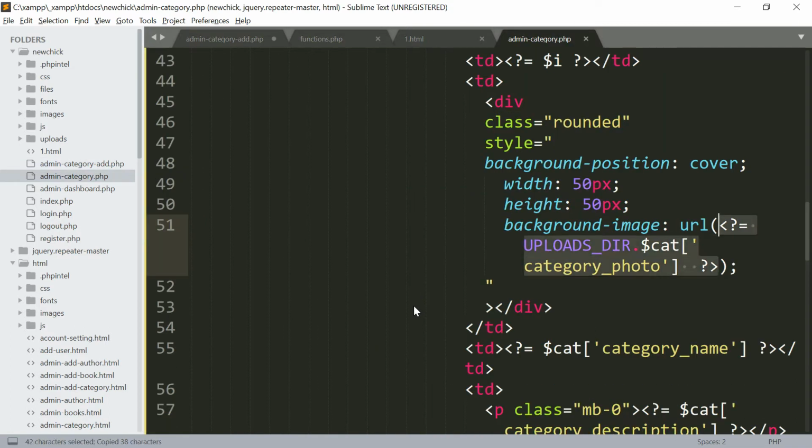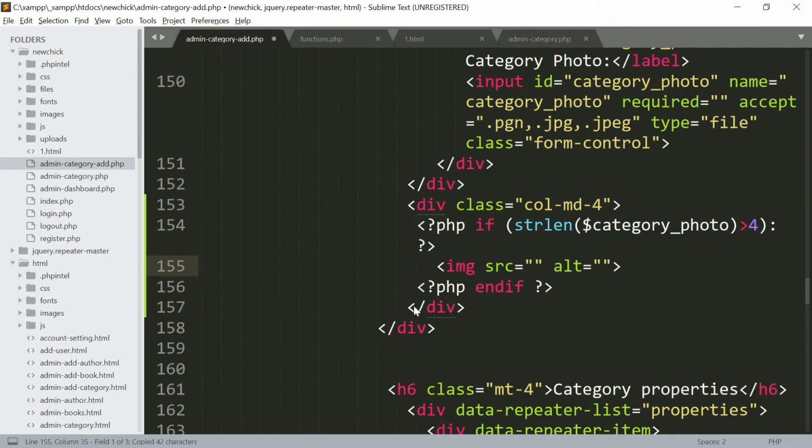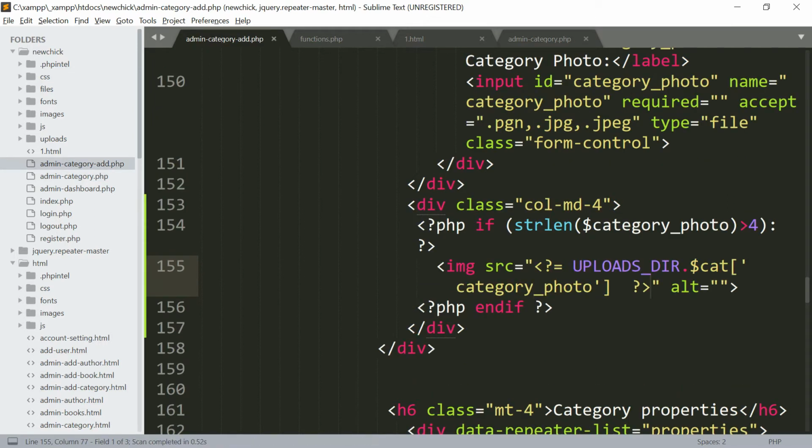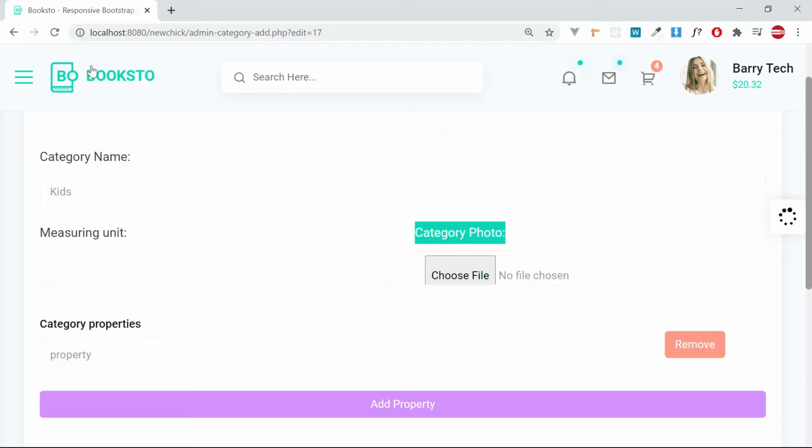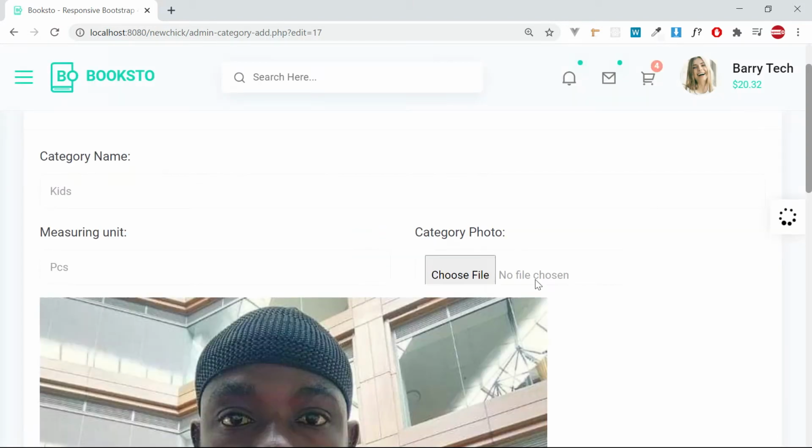I'm just going to copy this. So it's going to be the uploads file, and here I'll replace it with the name that you've done. Remember, this is a constant that we defined in the previous class, where it's just the name of the folder where we're storing the uploads. So I'll come and refresh. Now it should show an image of what you're editing in case it is there.